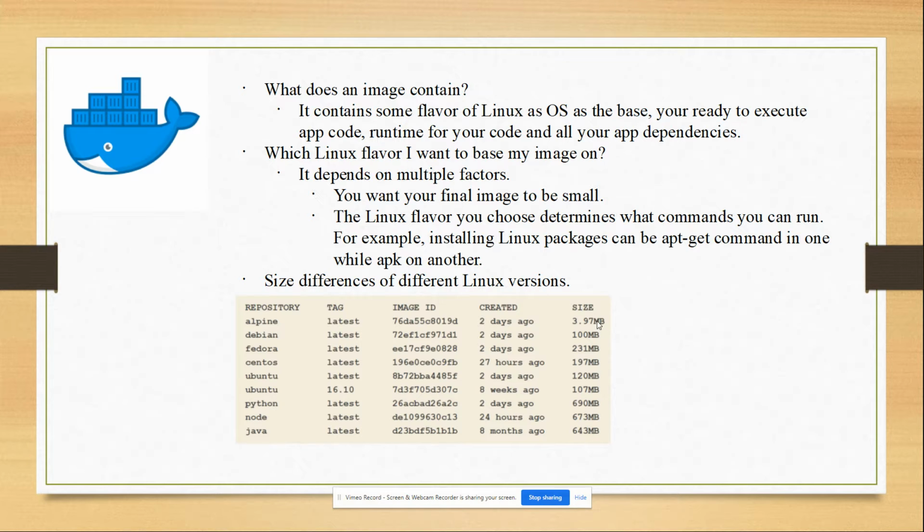So you see how big the size difference is. But depending on which one you select, what commands you can run and what other applications are at your disposal change, so you have to determine according to your needs. Or you can start with something like Alpine and then install the tools you need yourself.